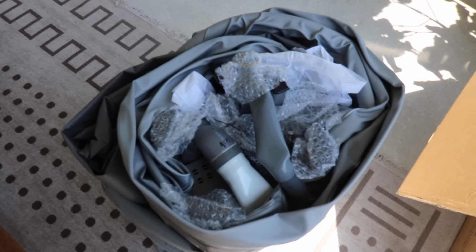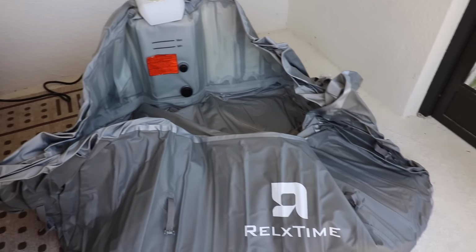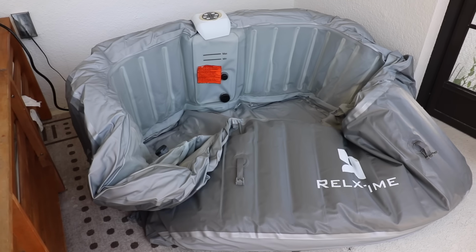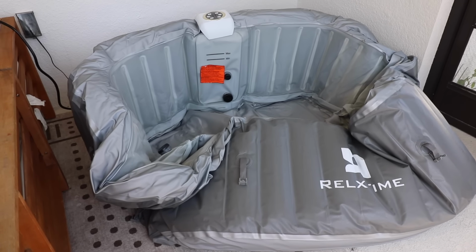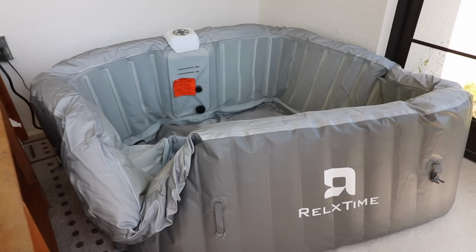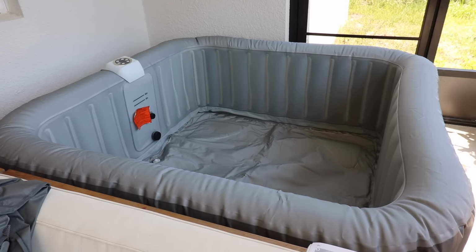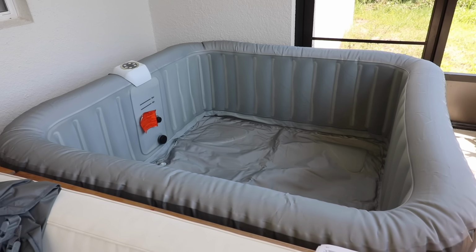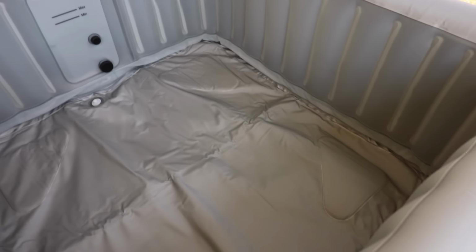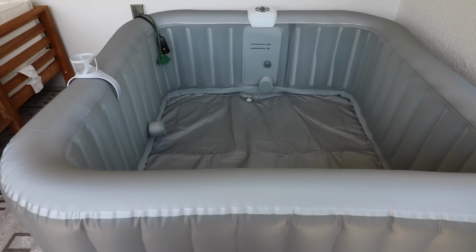I wasn't sure what to expect for the insulation, but it was an easy process. We just took everything out and connected a few parts. Luckily, I had an air pump in my garage that I completely forgot about to blow this up. This fits up to 4 to 6 people. There's also a built-in filtration system to keep the water clean. We will be using ours on the cold setting while it's summer here in Florida, but this will be equally as nice during the winter. It also comes with this rug that goes right outside the hot tub for when you step out.